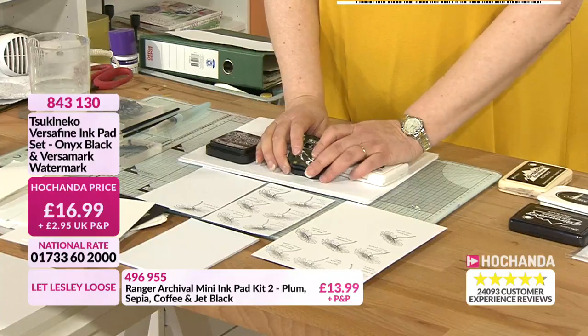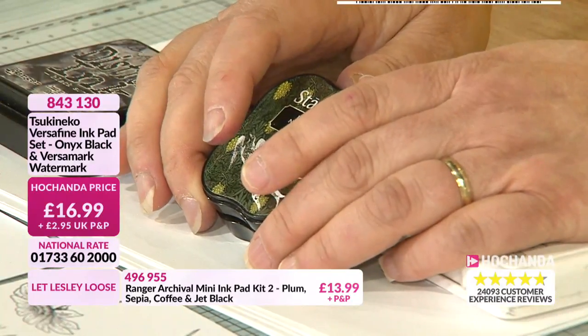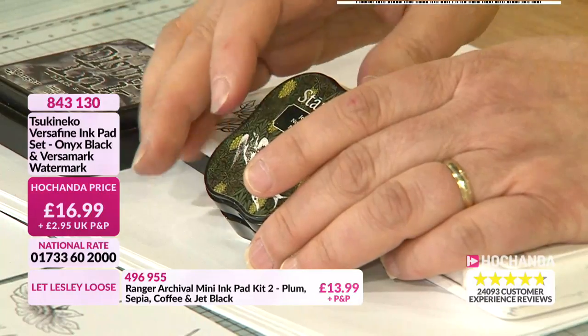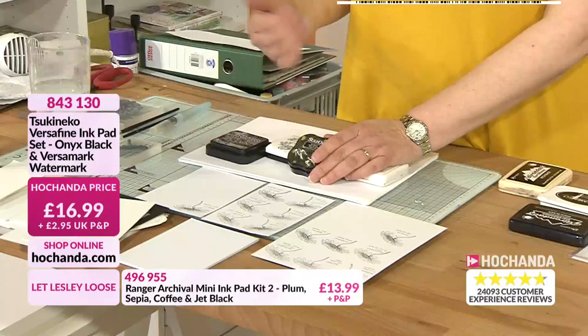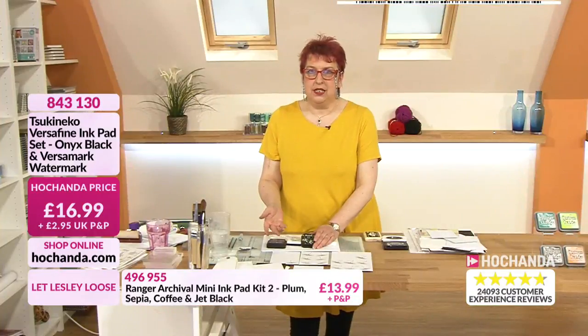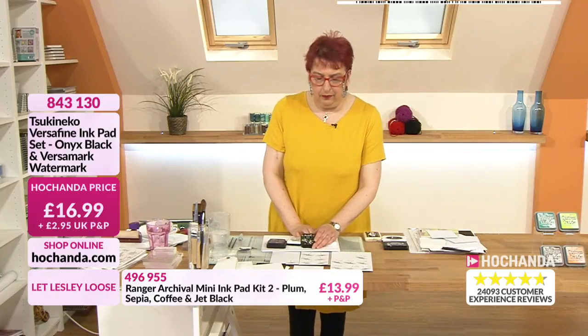Now, Stays-On ink has been in the market for an awful lot of years, and traditionally was one of the few inks at the time that would actually set on non-porous surfaces, which is glossy card, acetate, parchment, etc., etc. I still use Stays-On to a degree, but you can get a lot of good results with your archival.